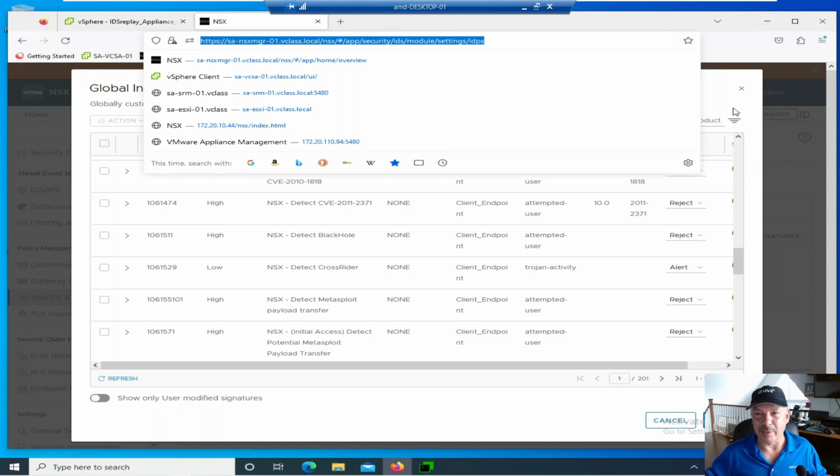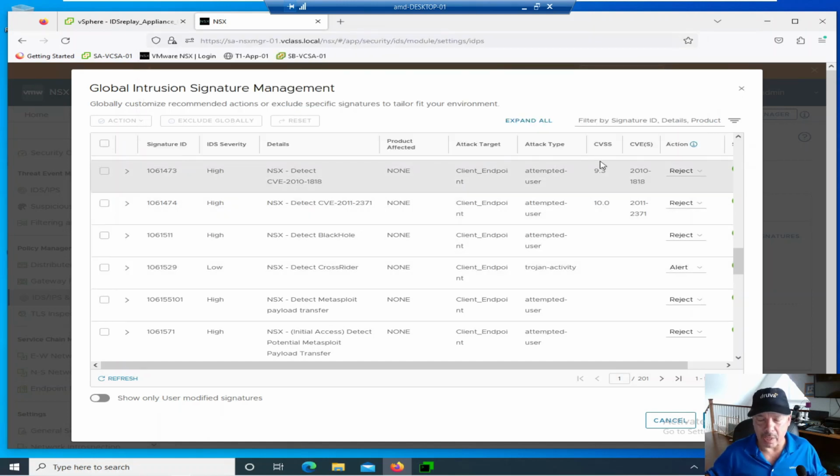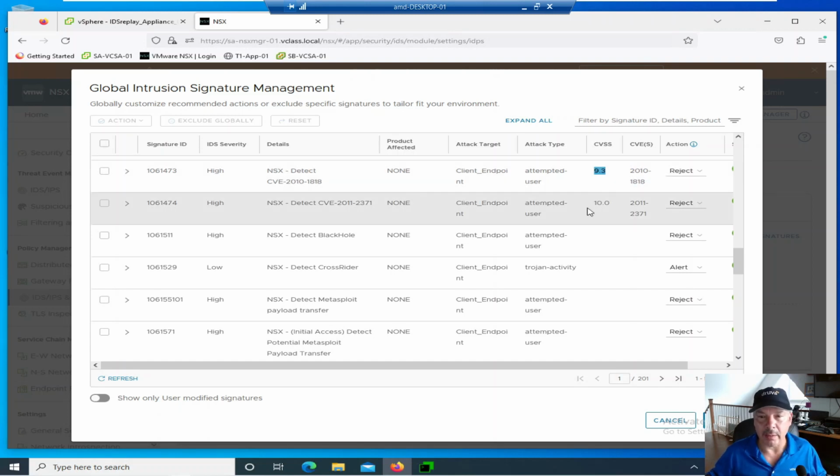Love live demos. Anyways, let me go back into here. So as I mentioned, the Common Vulnerability Scoring System and the Common Vulnerabilities and Exposures. You can Google this number and it'll tell you what the exposure is, like what product and so on. And the scoring system here, 10 is really high. There's different scoring: 0 is none, no threat. 0.1 to 3.9 is low. Medium is 4.0 to 6.9. High is 7.0 to 8.9. And critical is 9.0 to 10.